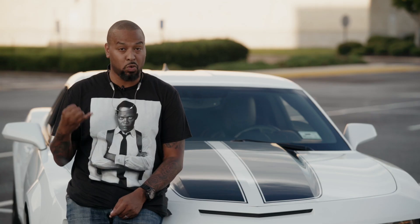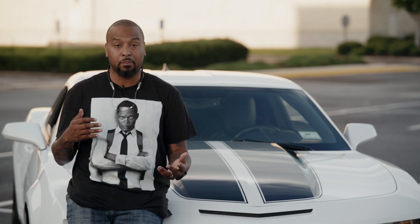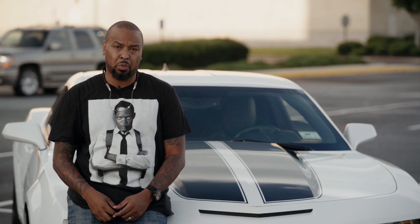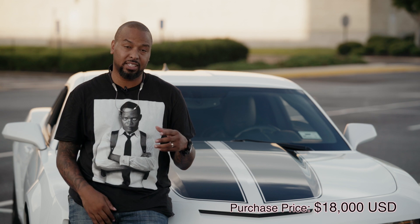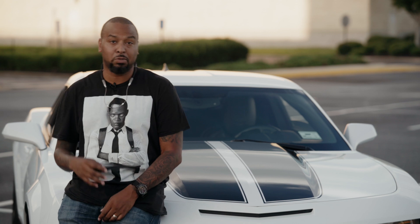I wanted to get something that I could outright buy. Mileage was also very important — I wanted something under a hundred thousand miles, I wanted a V8, and I needed an automatic because my wife cannot drive a five-speed. The body is pretty straight; there are a few little things that need to be fixed, but all in all it's a pretty awesome find. The price was fair — I would have liked to have paid a little less, but under the circumstances I'm happy with what we have.